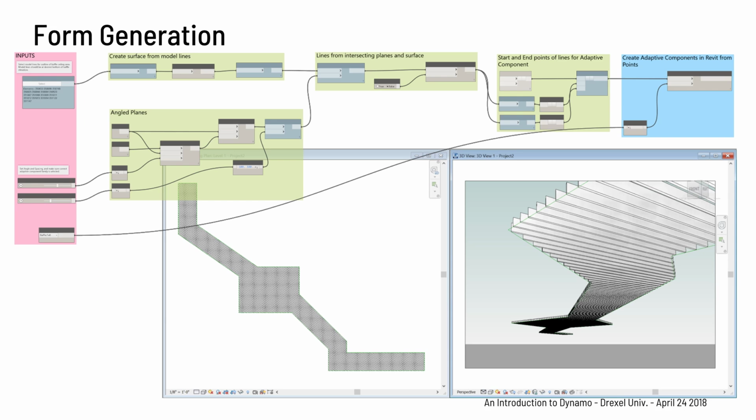We have a set of lines that define the boundary for it, and we select those lines from Revit, bring them into Dynamo, have them create a surface from that, divide that surface up using a bunch of intersecting planes, and then put a wood baffle that follows the lines of those intersecting planes. So you can very quickly create something with thousands of elements based on a couple of very simple building blocks.